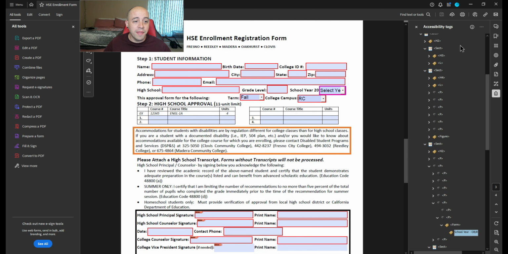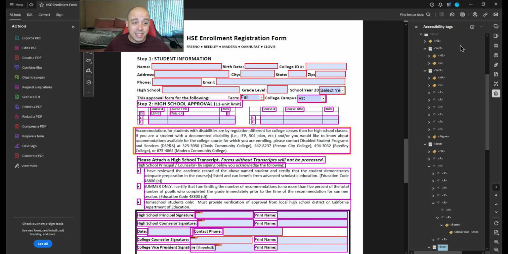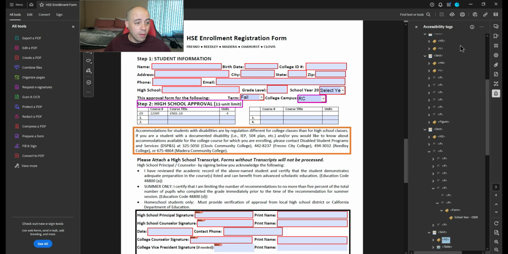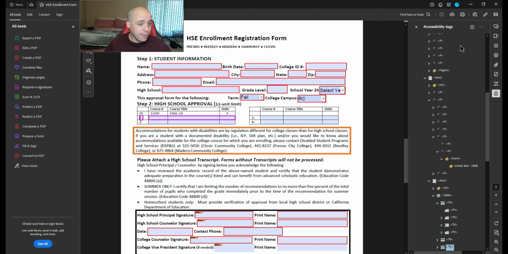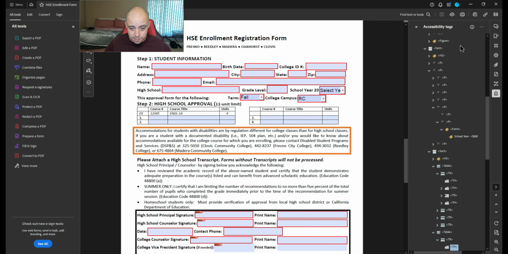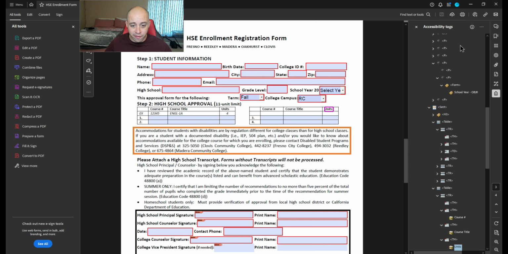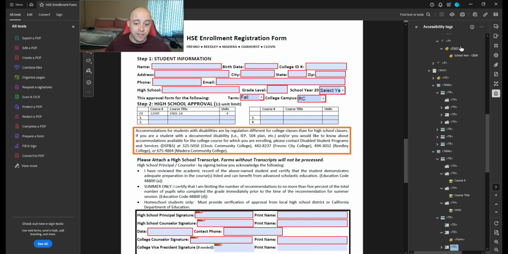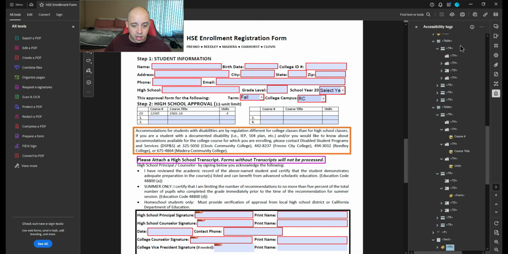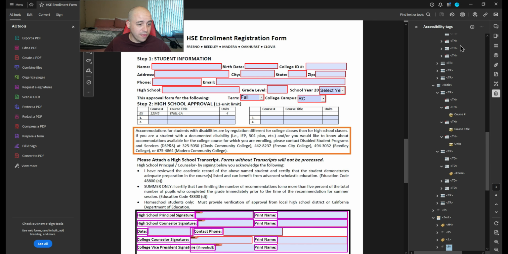The problem that I'm seeing here is the reading order, and it looks like several of the form fields actually are not tagged appropriately. We have a heading, we have a table with form fields, but it doesn't appear that the form fields are actually inside of the table data appropriately. So we definitely have some issues with this form.